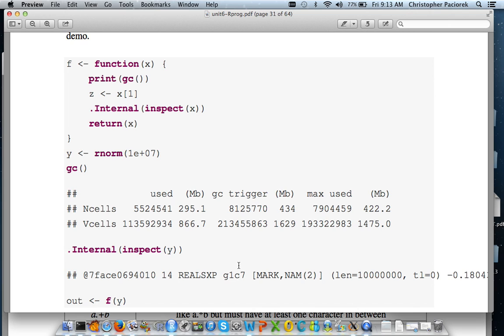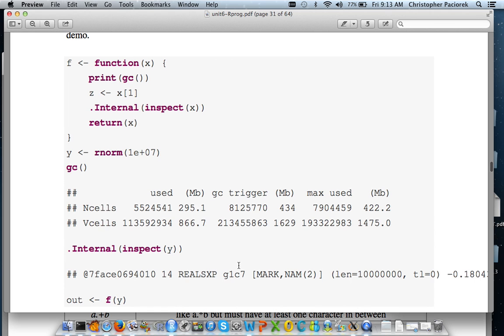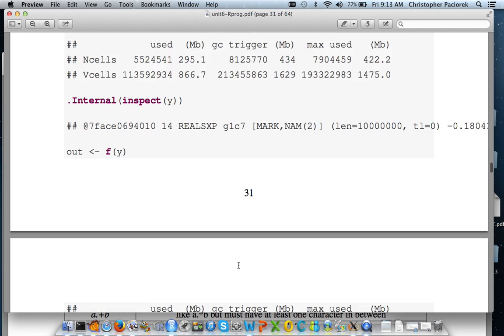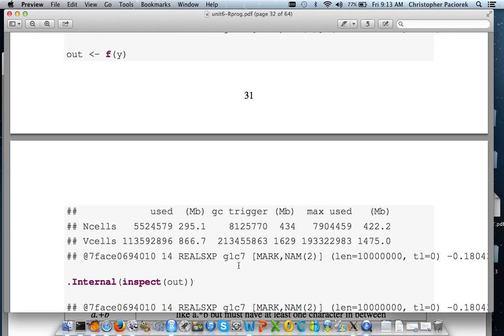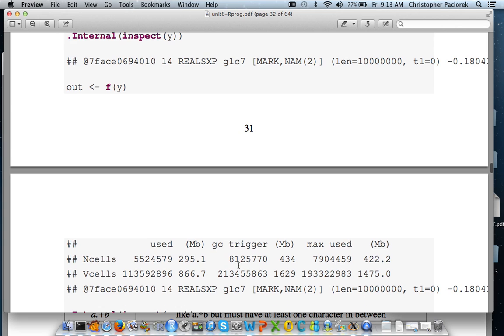We get back as the result of passing y in, and that ends up having the same memory location for out as it did for y. So R was smart enough to realize that there was no need to make an actual explicit copy of this big object, and so it didn't make a copy.